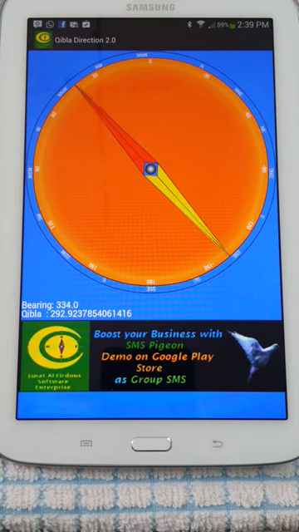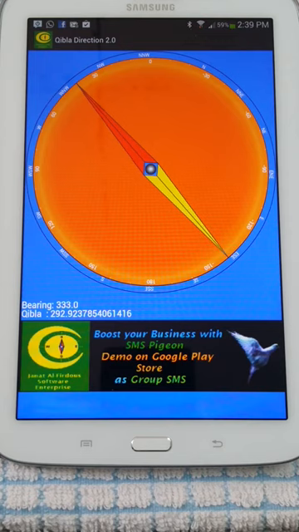All you need to do is have the top of your tab or smartphone face directly away from you and align either the blue arrow or red needle with 0 degrees on the compass face, and you'll be facing the Kaaba and easily able to adjust your prayer mat ready to pray in the correct direction.